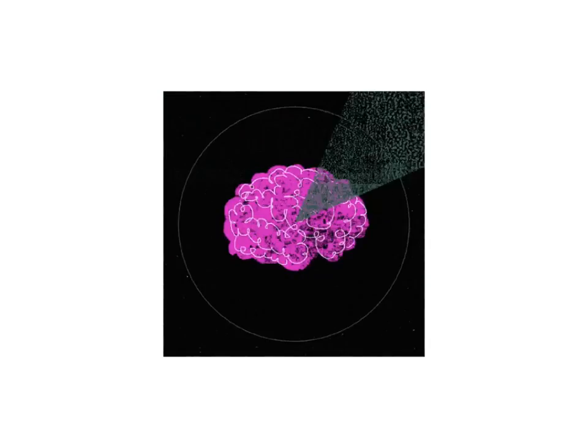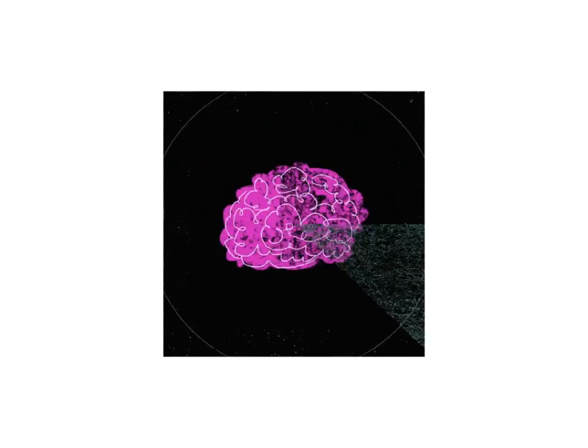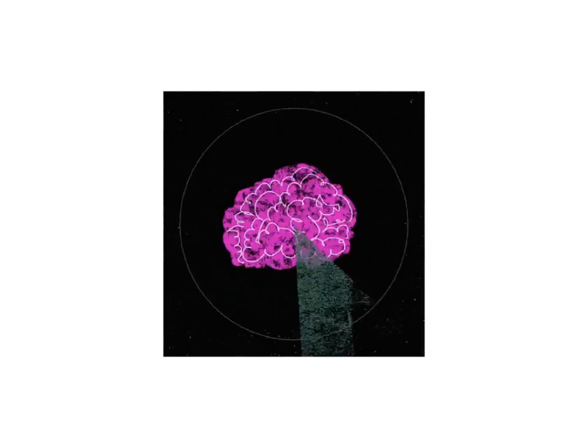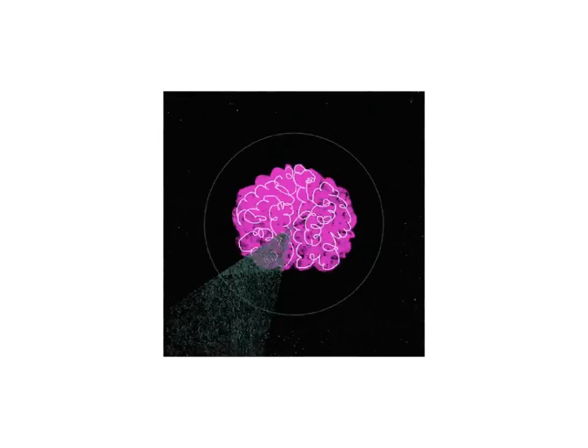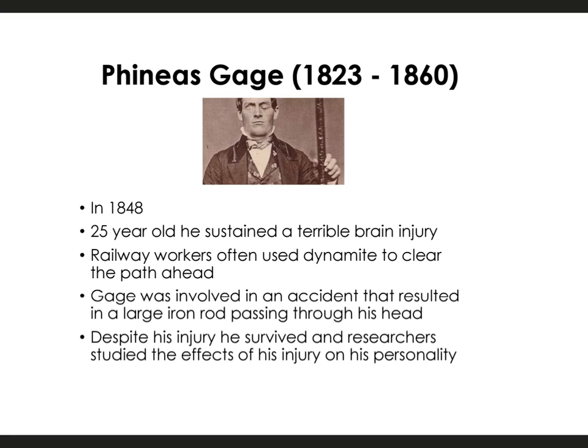So in this video, we're going to be talking about brain scans, and we already know that brains are incredibly complex. So by scanning them, we're able to gain a lot of useful information to try to understand them on a better level. So if we go back to thinking about Phineas Gage, he unfortunately suffered a brain injury. So there's loads of information about Phineas Gage that we can access to learn more about what happened to him.